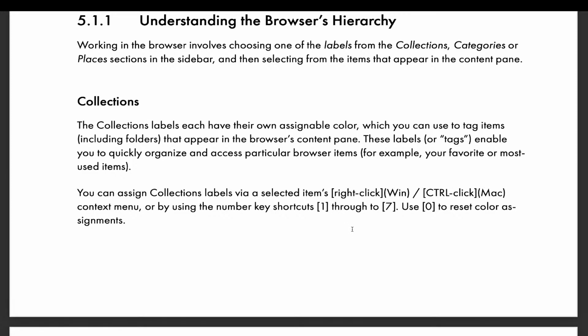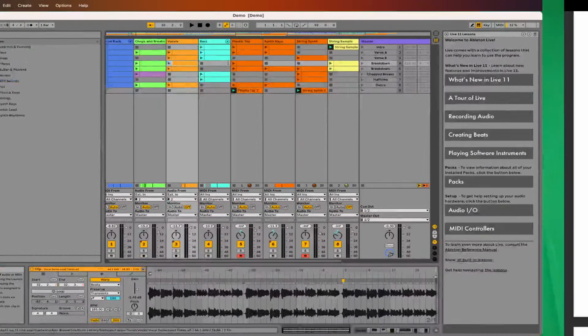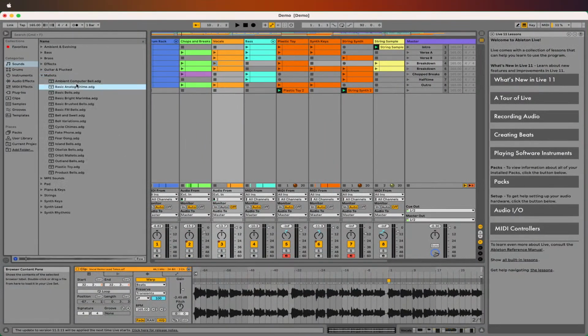Let's see if we can figure that out. So 6, does that change? Am I in the right place? Probably not. Oh, it's in the browser. Let's pick mallets, basic analog chime. Oh, I do have colors popping up there. So these are the colors.